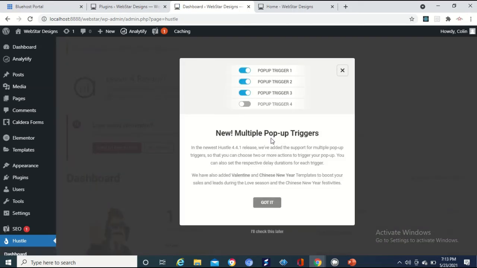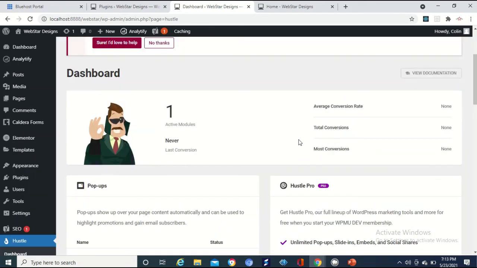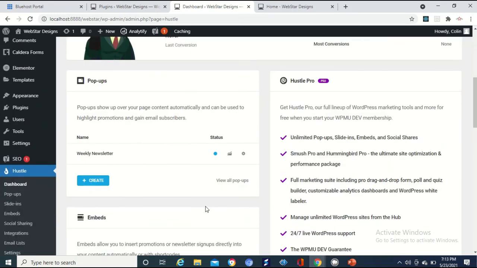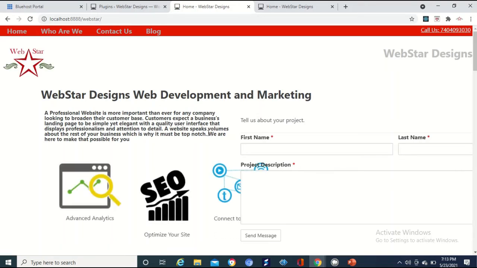And we have one active module. It'll tell you about conversions that you've gotten here on the dashboard, the name of your pop-up, the status, it's published. So now when we go to the website, it should come up in 10 seconds after loading. So let's wait and see if it does it.